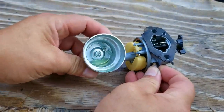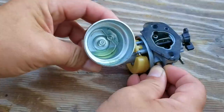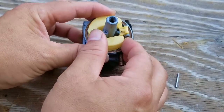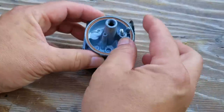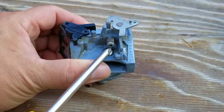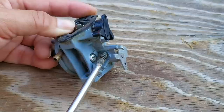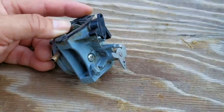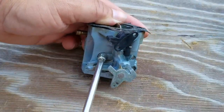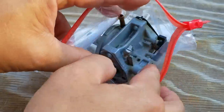When I was taking the bowl off the carb, I was expecting to see a lot of trash at the bottom, but instead it looked pretty good — just a small amount of debris, not enough to cause the type of issues we're seeing. The next step is to take the carb apart and put it into a plastic bag full of cleaner. The basin for the ultrasonic is really large and I didn't have a half gallon of cleaner, so the bag helps submerge the parts in what little I have. I'll let you know that this method led to a very unintentional bad ending for this carb, and I need to be more careful in the future.